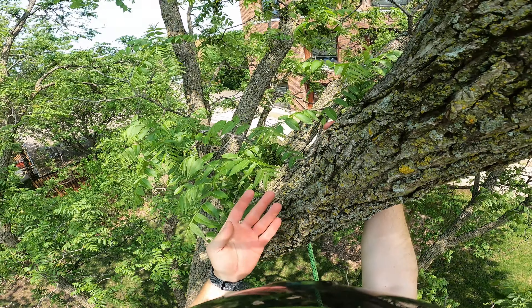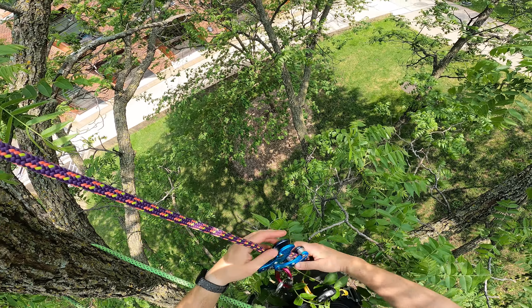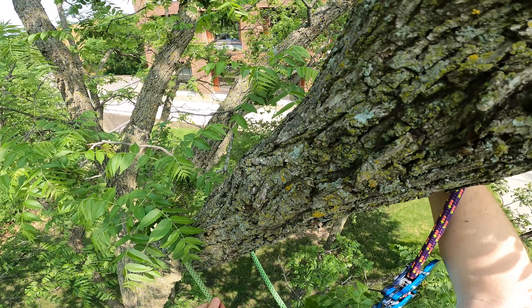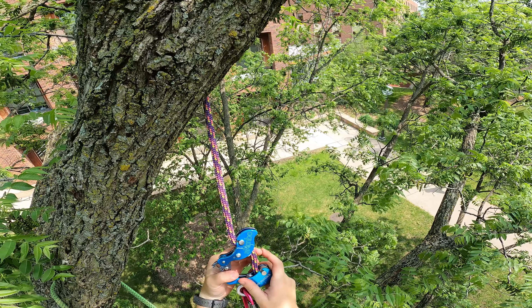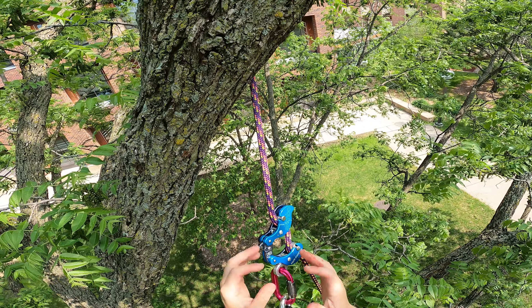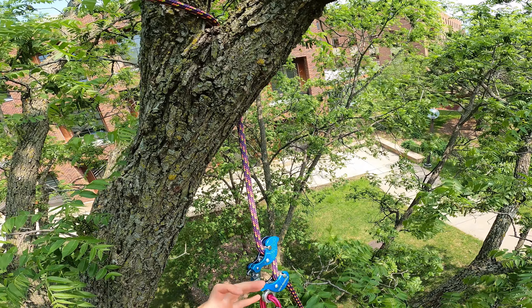Now with my rope pulled all the way through and at a little nicer suspension point, I still have the akimbo just sitting on my ring. I don't even have to take it off — I can basically press this down right here on the line, clip it on, close her up, get the slack pulled out. Then I can take the weight off my lanyard and I'm back full weight onto the akimbo. It's a really neat thing. I feel like the akimbo is definitely the victim of overhype. You have this really neat device that's very innovative, and then it just didn't work for some climbers. I stayed away from it. I'm basically three years removed from its release where I'm really trying to figure this device out.